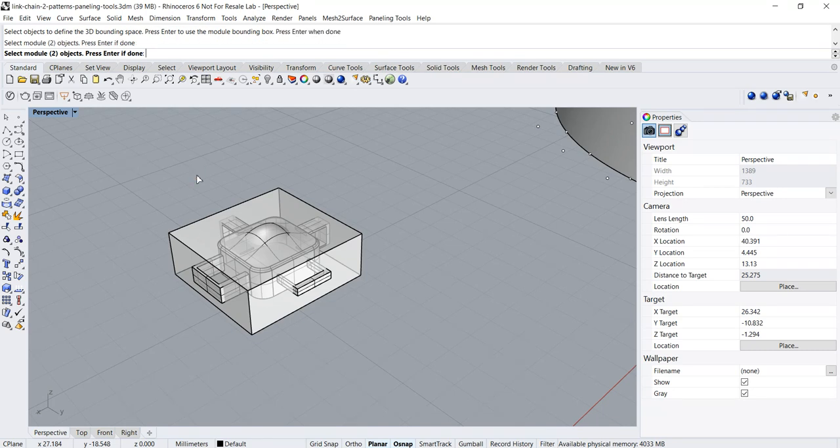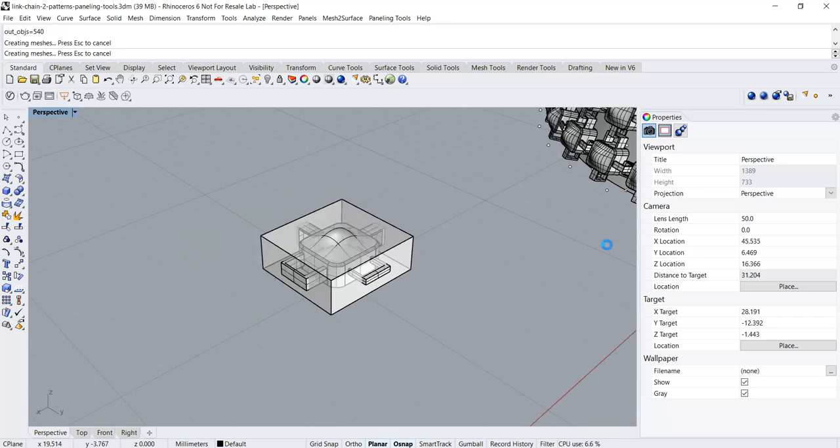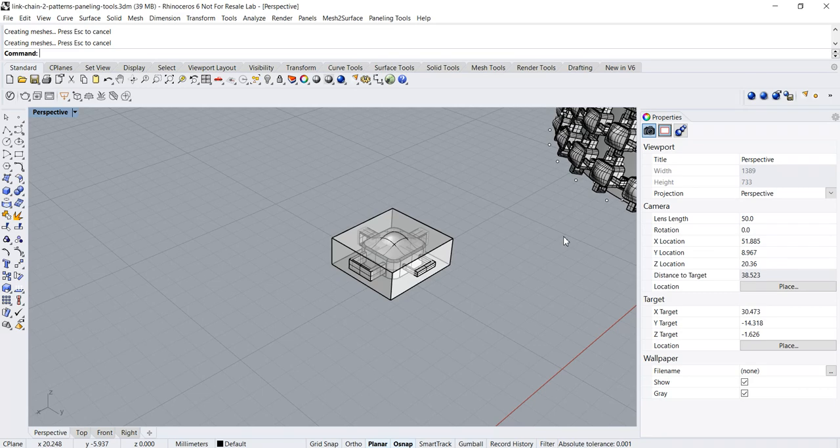So the software will start to do its calculation to panel the object onto the surface. It might take a while as this kind of work is computationally intensive. Okay, it's done.